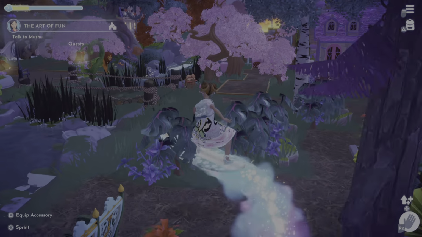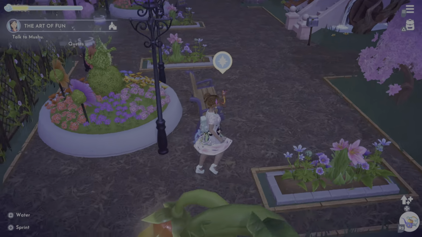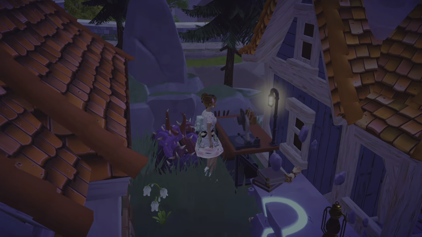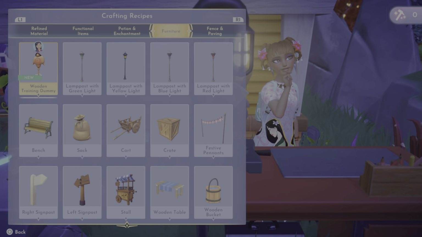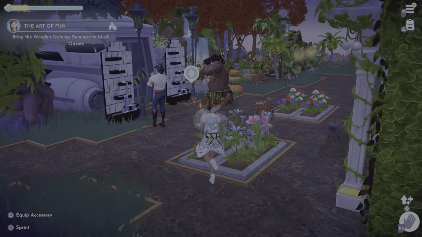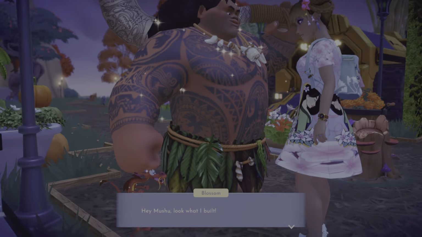Then once you do that, you're going to find Mushu. Always go to your map and see where he's at, and you can fast travel to him to help you save time. Then after you talk to Mushu, he's going to tell you that you need to craft the training dummies, and you'll need softwood, ingot, stone, and dry wood to craft those, so you may have to do some harvesting before you're able to craft them. I already had them in my storage, so that's why it showed like that.